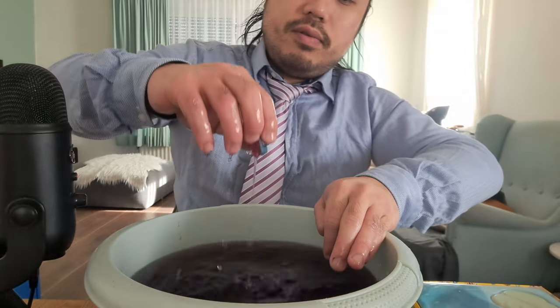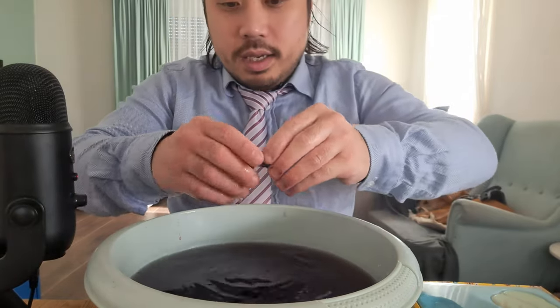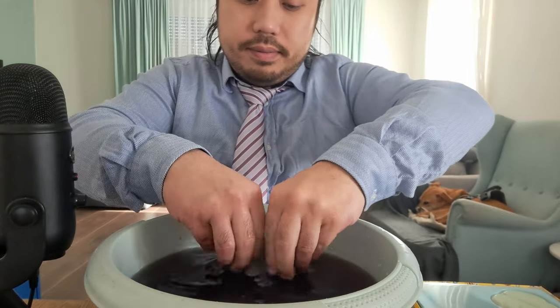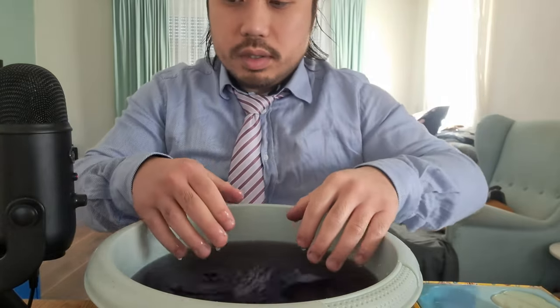Beautiful piece of silver. Yeah, I think it's dissolving after a few hours. That's just my theory.